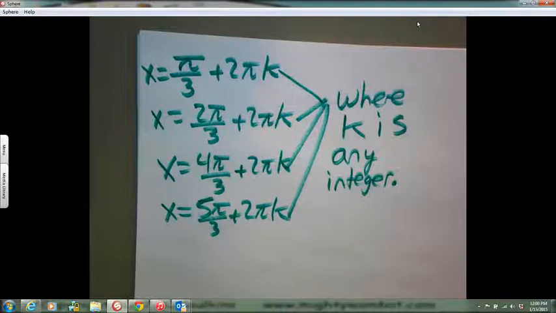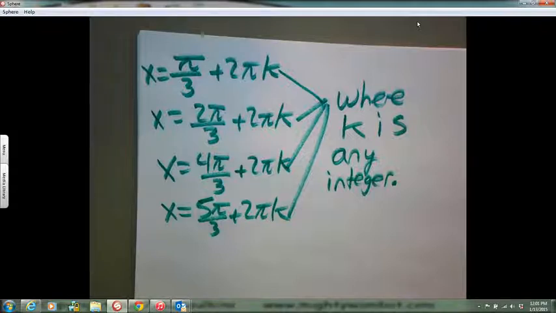Totally. Besides those, pi over 3 and 2 pi over 3 also as an answer? No. This is the answer. Like, these are the answers, not those other ones. Those other ones were just this piece, but the domain restriction is from negative infinity to infinity. So by writing this, you also capture those original ones. Because if k is 0, then these all go away, and then you just have these 4 original answers. So let me take questions on number 1. Did I hear a question?